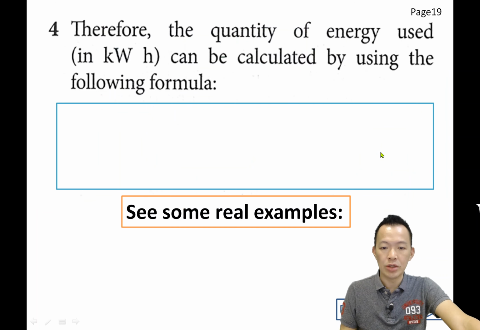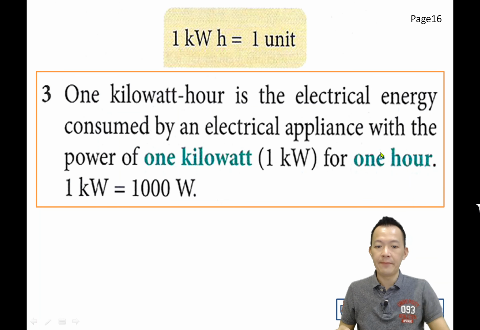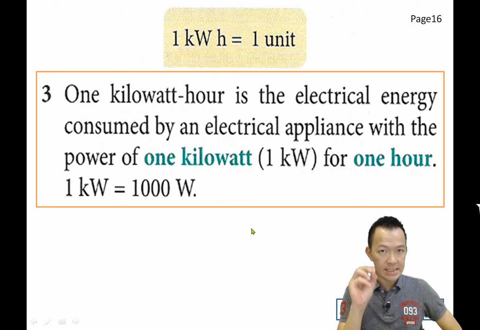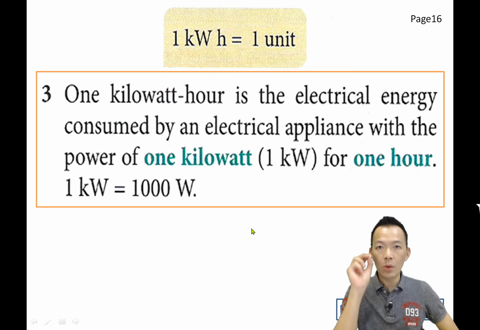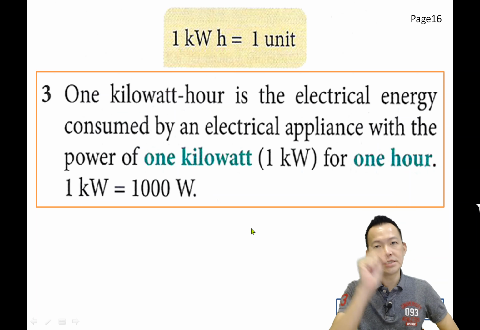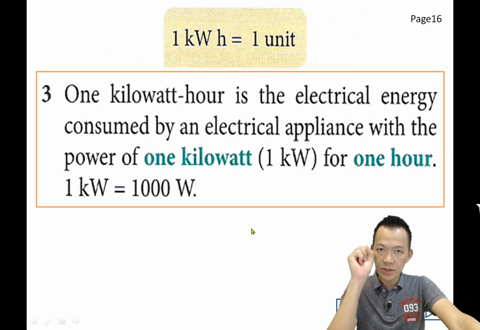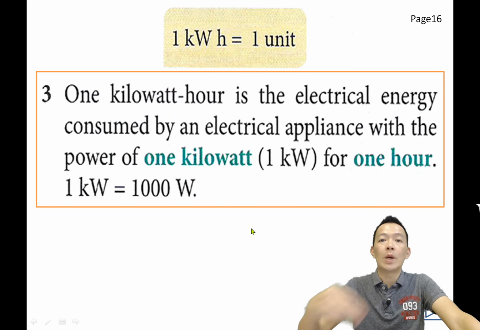So what's the meaning? You highlight first, or maybe you follow me, follow my mouth, 跟着我的嘴巴. What's mean by 1 kilowatt hour? 1 kilowatt hour means if you're using the electric appliance with the power 1 kilowatt for 1 hour, this is 1 kilowatt hour. Or in Chinese, 什么叫 1 kilowatt hour? 如果你用的电器是 1 kilowatt, 1000 watt, 你用了它一个小时, 就代表着 1 kilowatt hour, or equal to 1 unit.